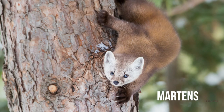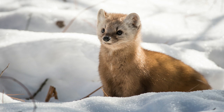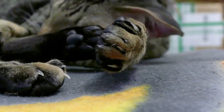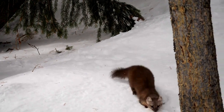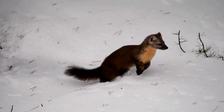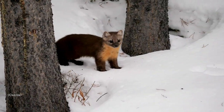Martins have a long slender body, a small head with a short pointed muzzle. They have large rounded ears and dark brown eyes. Martins' legs are short and their paws have large furred pads with semi-retractable claws, much like a cat's. Their bushy tail is about half the length of their body. Although individual martins may vary from yellow to black, their colour is usually a golden brown, with their head being lighter in colour and their legs darker. Their throat and chest have a yellow-orange patch and the edges of a martin's ears are white.